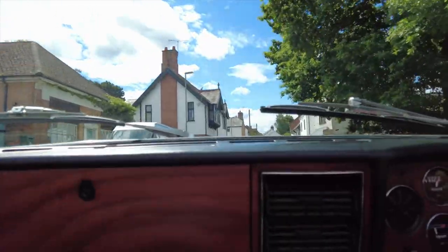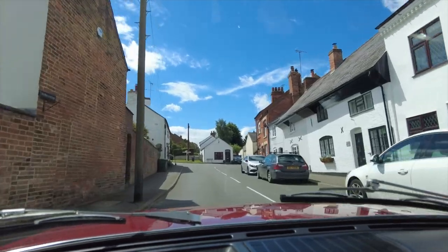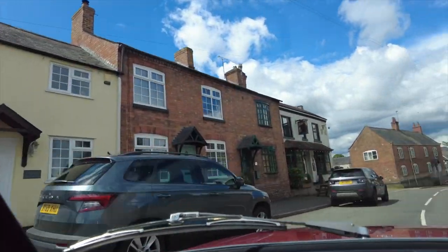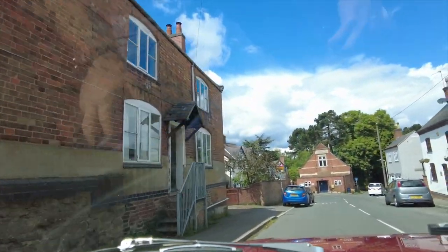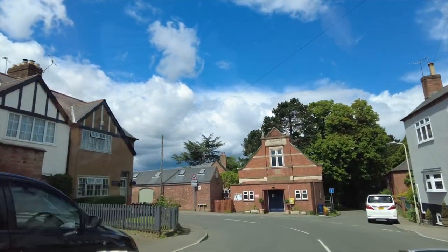So we're just going over these speed bumps and then we'll be able to get through this village. Yeah, because you get the reflection of the noise whilst you're coming through the buildings, which is really, really nice. Sorry, I'm just doing that. Yeah. Right, we'll stop showing off now.